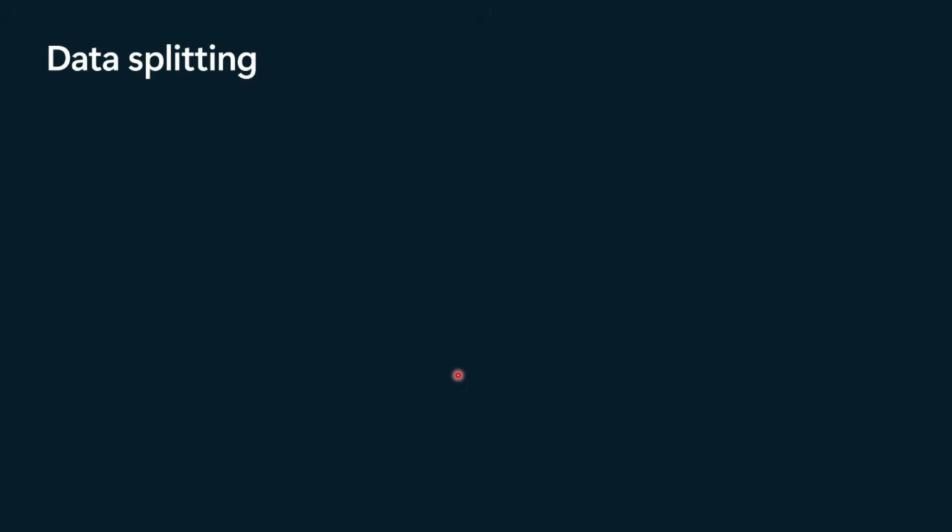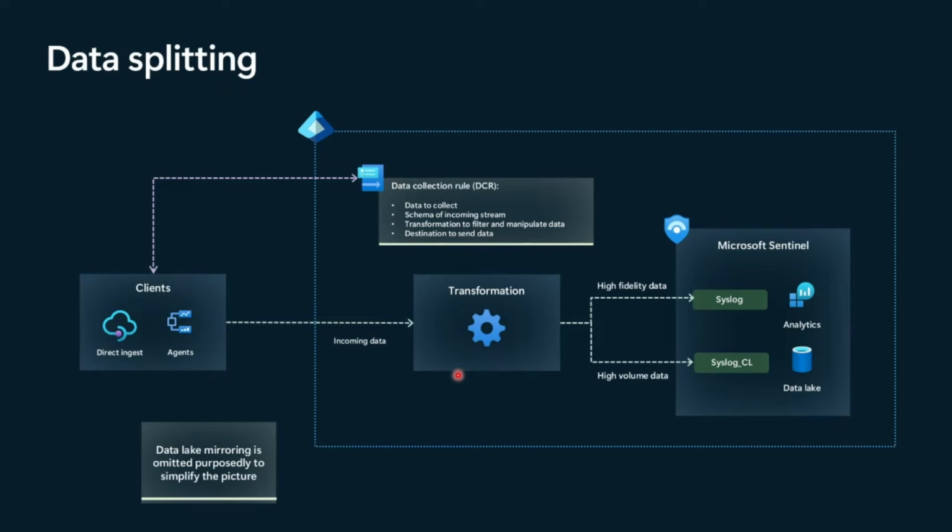So as you saw in the demo, we can do a table switch, right? We can switch a table from one tier to another. But what if I want to have specific records in one tier and other records in the other tier? I can still do so, right? We're going to show you here conceptually how it would work. Basically, you have the streaming of data, again, with the same pipeline. And then what you can do is, in the DCR itself, in the data collection rule, you can specify two data flows, two destinations for the data with a specific condition, right?